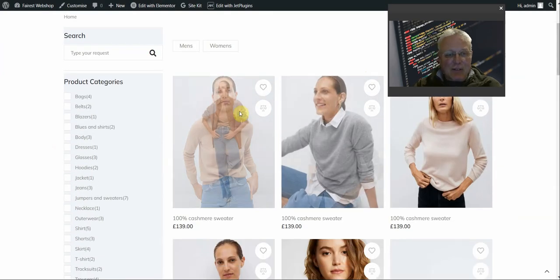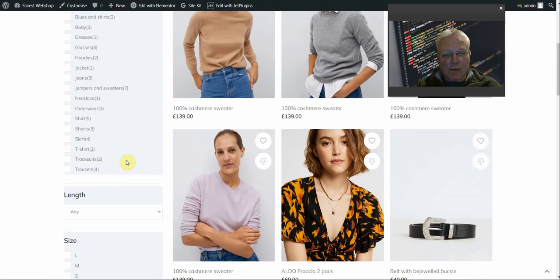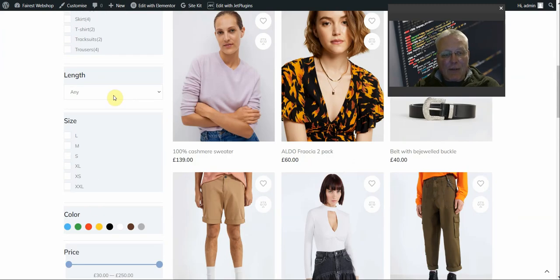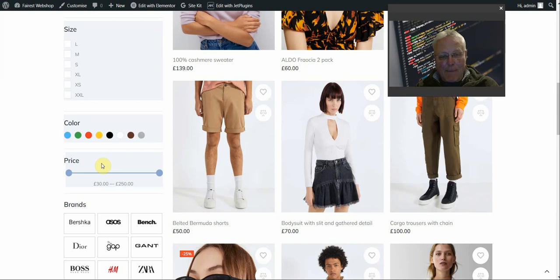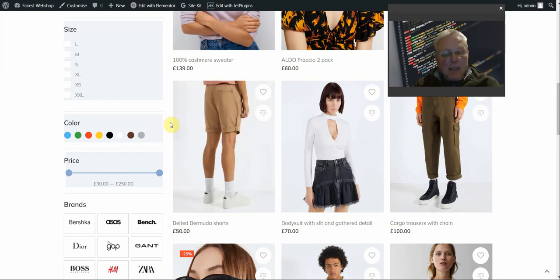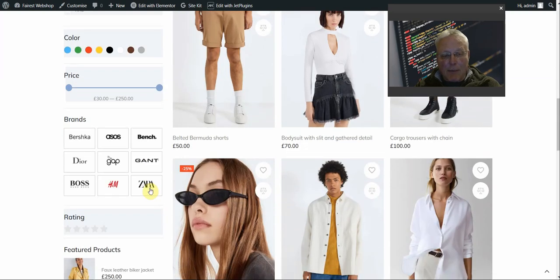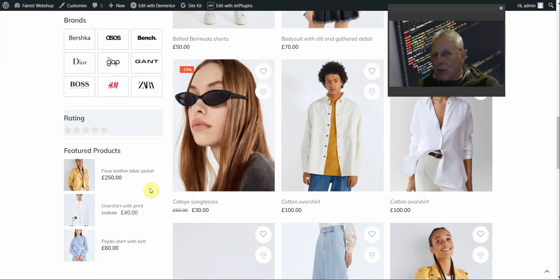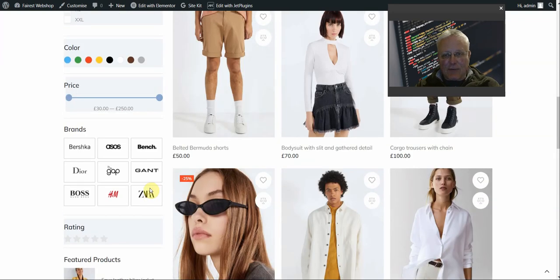Here we can see we have lots of different categories of shops. We've also got the length and the size of the clothing. This, for many people, is an interesting appeal straight away. We've also got the price and the colours. You might be running supply from a number of key brands. That's great. You might also have some feature products you want to promote. Again, this is exciting stuff.